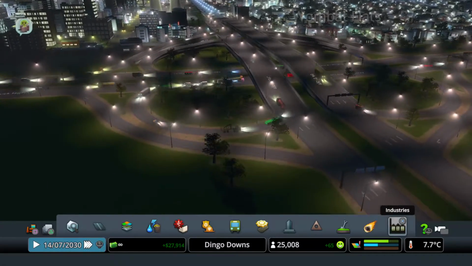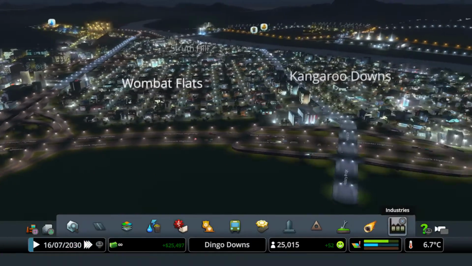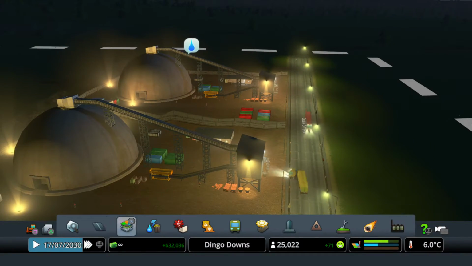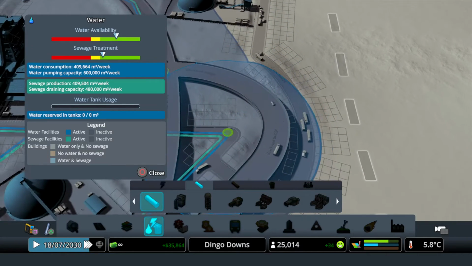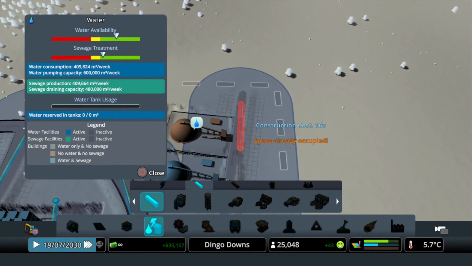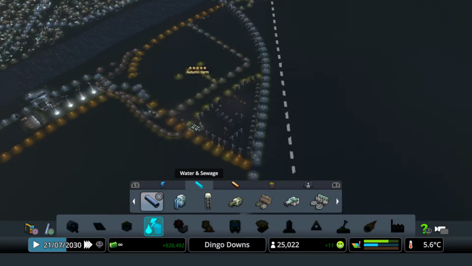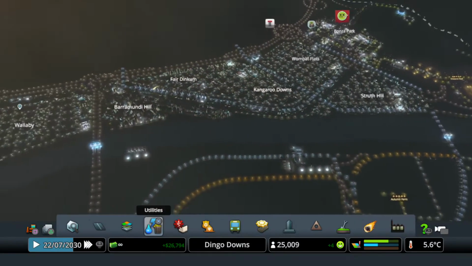This is looking awesome. Man, there's some traffic. 25,000 people now. So it's getting up there. Oh, I've got a water problem over here. Of course I have. Five stars.